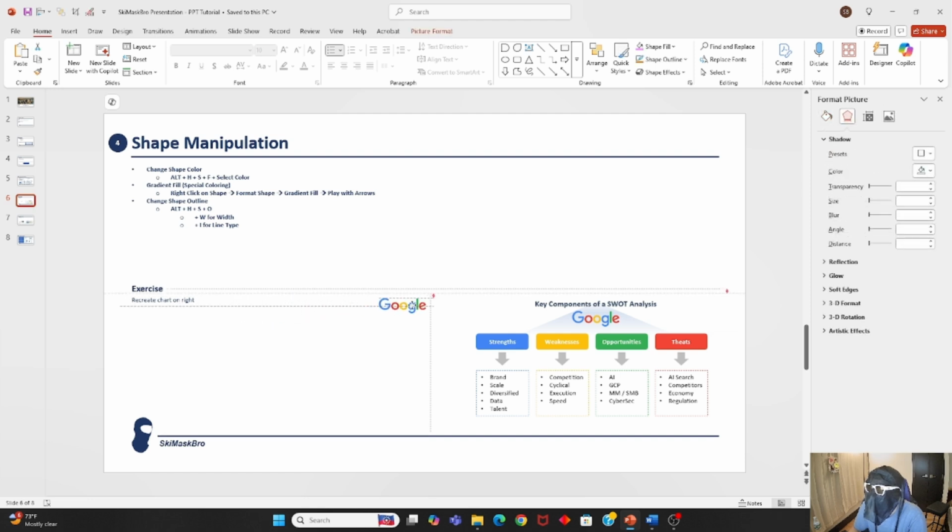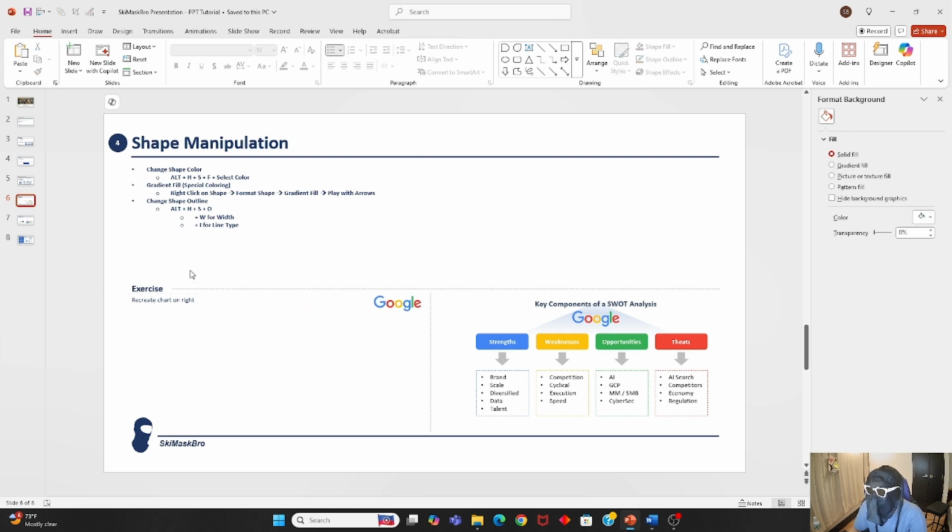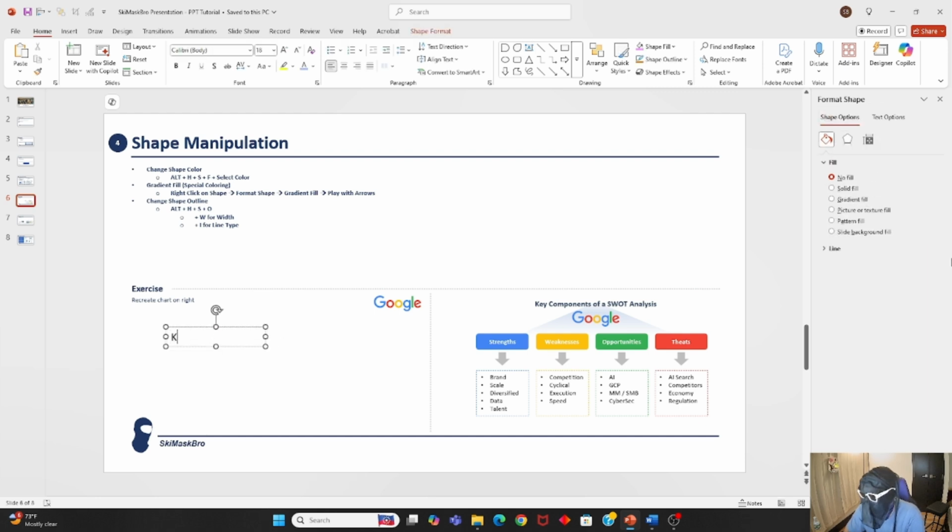So we're going to put the logo up here. Pretend this is a slide, right? So in order to do that, you're going to go to Home, and click this A right here for a text box, right? So you're going to copy exactly what it says here, key components of a SWOT analysis. Drag it out. And now you notice that this one's centered, this one's not.